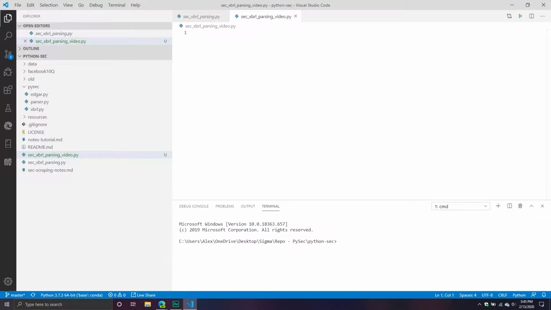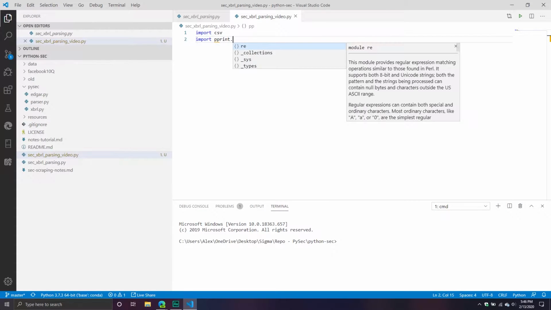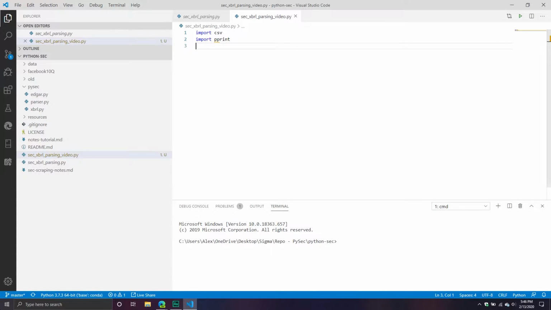So we are going to be using a couple of libraries inside of our video. The first one is the CSV module, because we're going to be writing all of our information to a CSV file. Additionally, I'm going to be printing out some of the content in a readable format that's somewhat pretty, so we're going to be using PrettyPrint. This is a library that you probably do not have installed. It's simply pip install PrettyPrint, and it should be good to go. You can also look online; it's a pretty popular one, so it shouldn't be too bad.